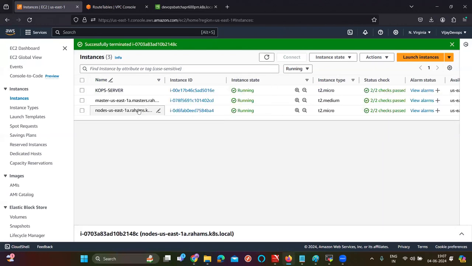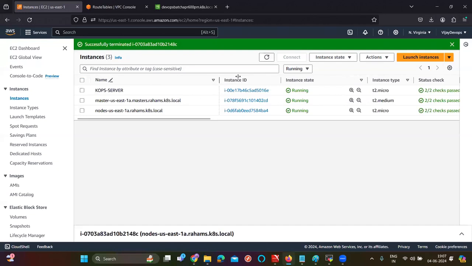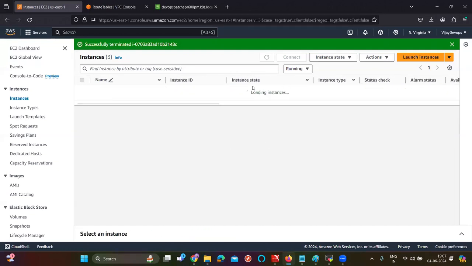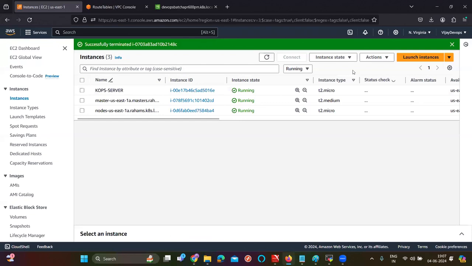No, it hasn't come, man. This is my main cops server. It is my master. It is my worker node. Wait, रुको जरा सबर करो. I think it's Imran's dialogue, right? I have copied it from him.